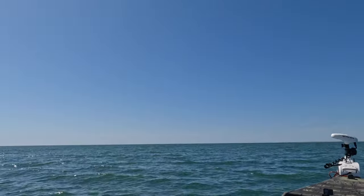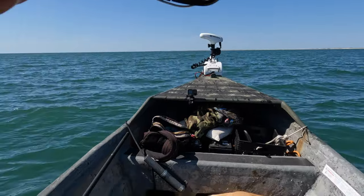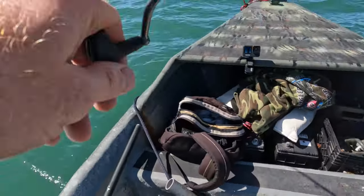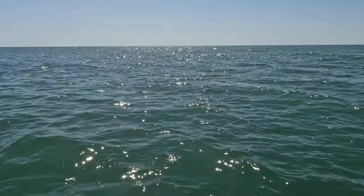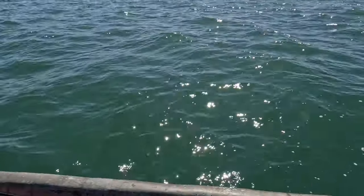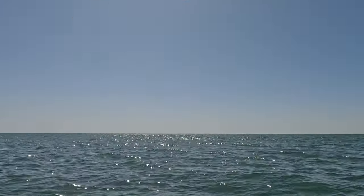All right, good fish. Feels solid. Okay. Feeling good. Feeling good. Haven't seen it yet. Fish. All right, cool. Flipped him off. Trying to find that speed just above where the bluefish are gonna kind of leave my stuff alone. All right, we're on. That hit close to the bottom.